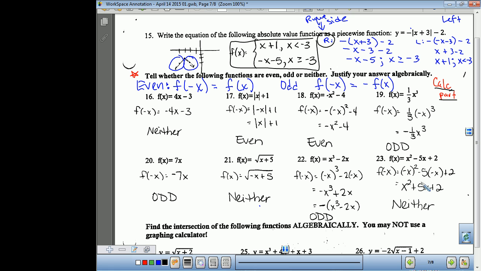So if it was on the graphing part, you would just give us a graph and then ask us to show you if it's odd. Either that, or I'd give you a function and you could type it into your graphing calculator and sketch a quick graph and then tell me what you think. Okay, thank you.